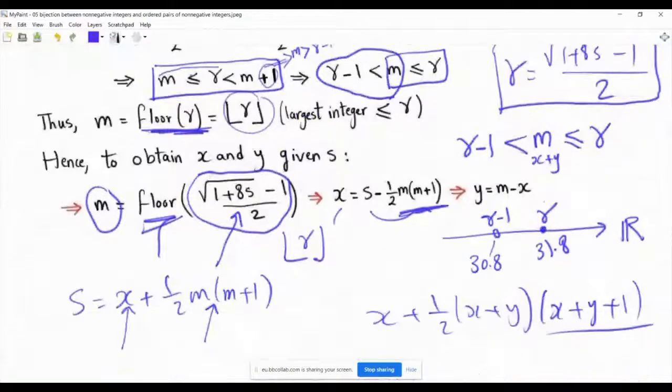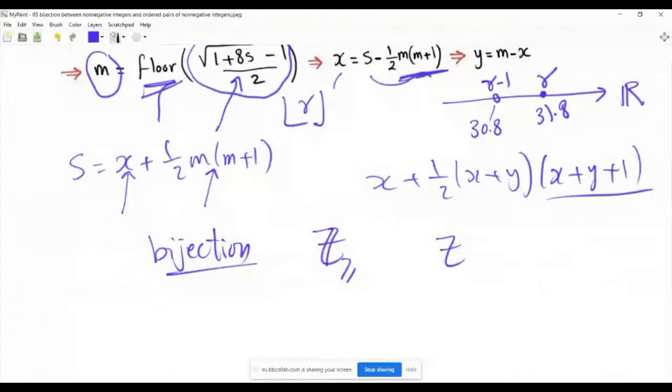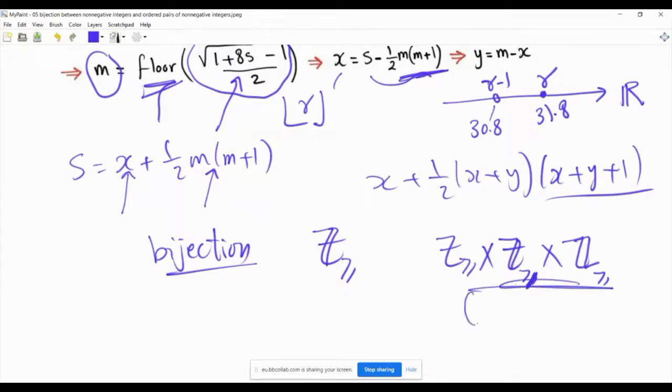And in homework 1, there will be one problem in which you will find a bijection, or study a bijection, between this set and the Cartesian product like this. So now we will talk about the set of triples. So this will be x, comma, y, comma, z. The idea is similar to what we have here, and I don't think it is very difficult.